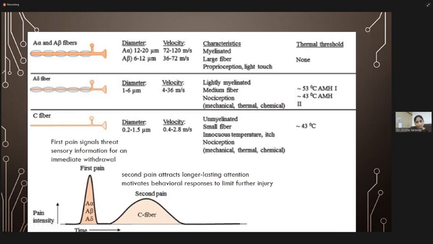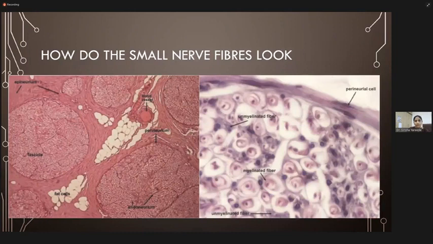So, understanding this physiology based upon the conduction velocity, the size of the nerve fibers and their functions, we go ahead to how these small nerve fibers look, that is, the histopathology. If you look at a nerve, there are multiple nerve fibers grouped together to form a fascicle. Each nerve fiber is encircled by an endoneurium, and multiple fascicles are bound by a perineurium with a feeding blood vessel, and all the fascicles are clumped together by an epineurium. This is a cross section of a nerve in a nerve biopsy on hematoxylin and eosin stain.